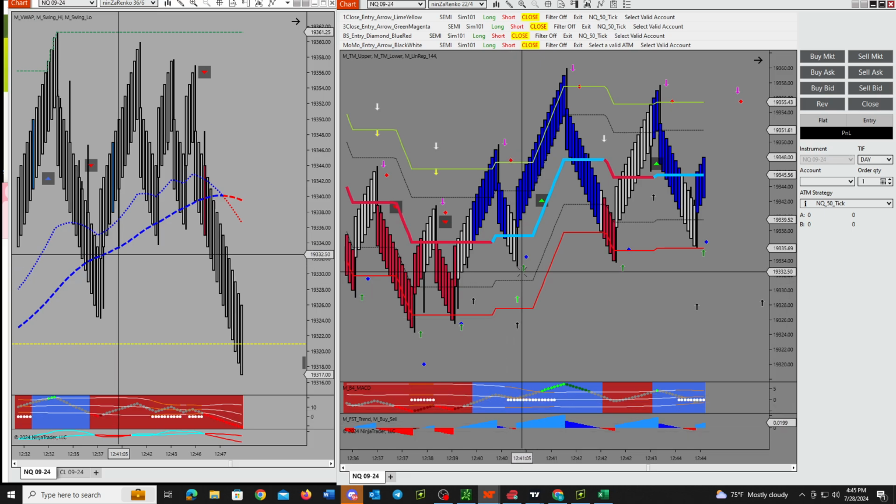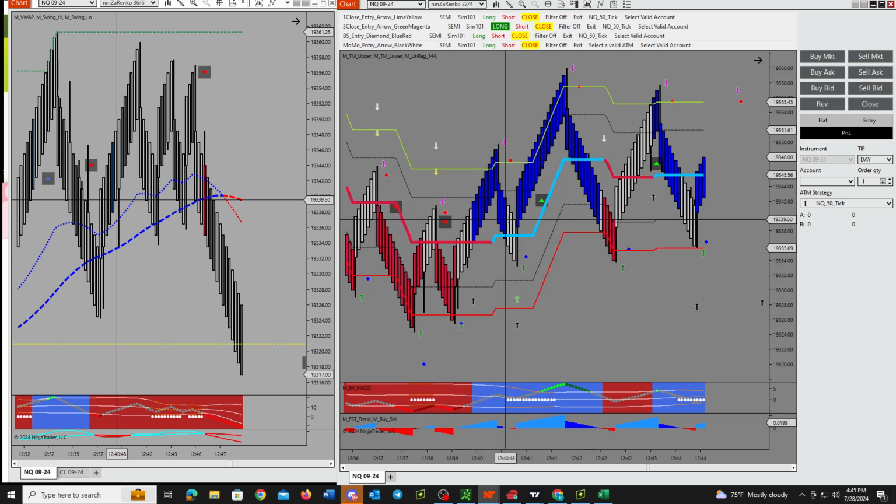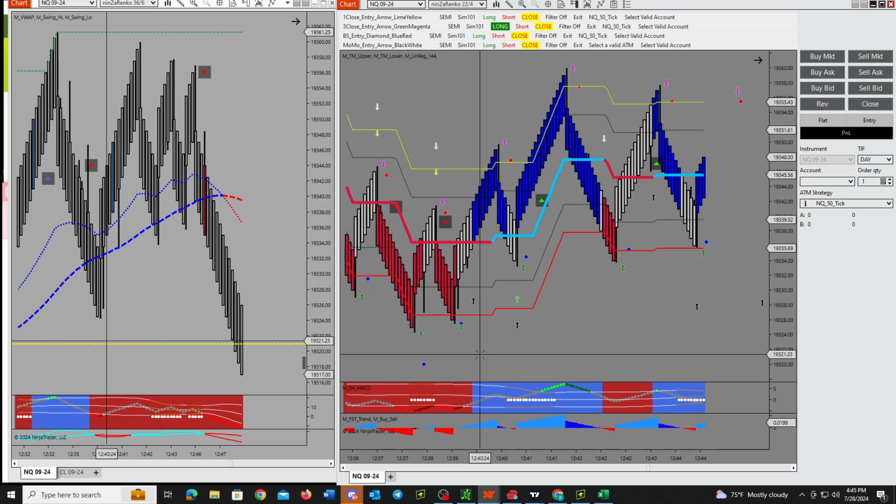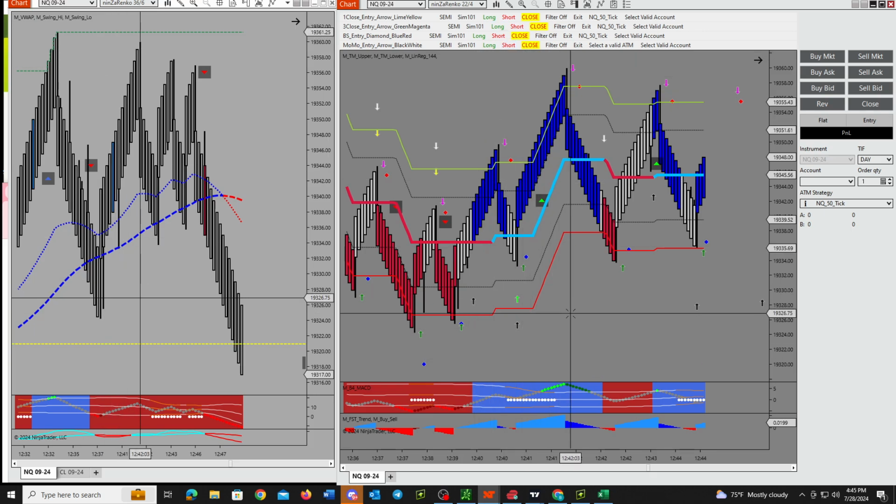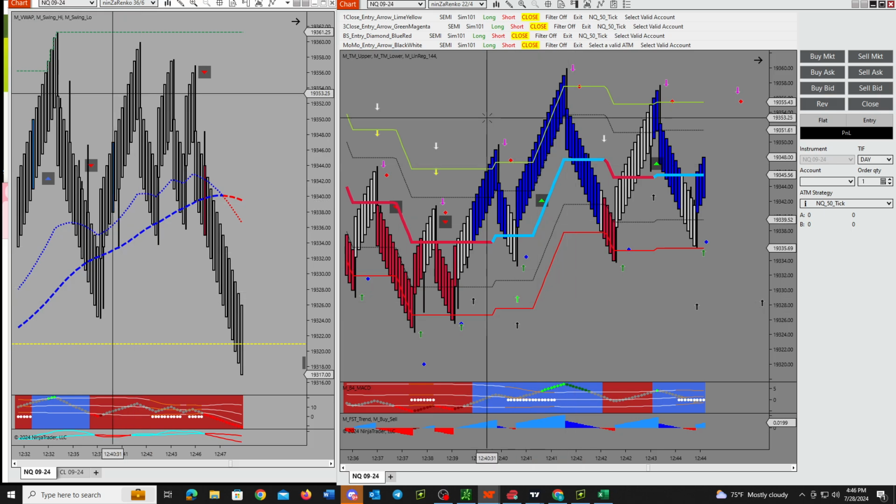So on these, depending on how deep it is, I'll more than likely just trigger the 3 close long. So you can get long second or third close up in these blue, silver, blue, or red, silver, red. 2 to 3 closes up. You can do whatever you want to. This is how I trade it. However you want to interpret this stuff, it's clearly up to you. If you think it's all garbage, that's fine too.